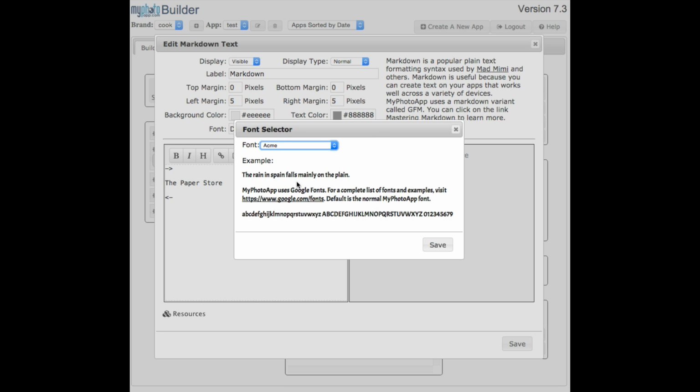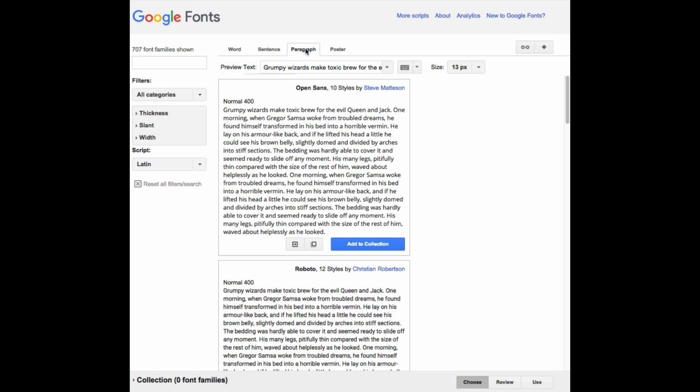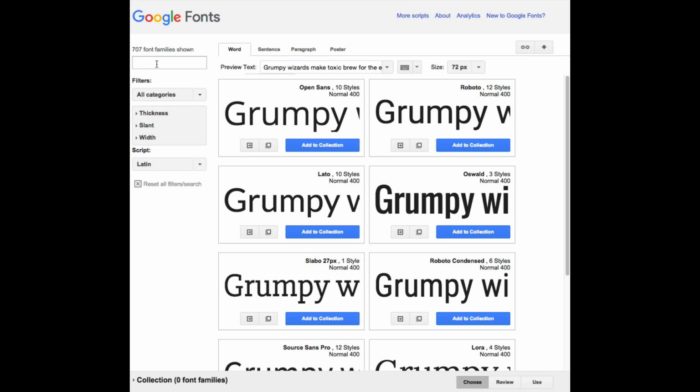If I want to really explore the fonts, I can click on this link right here. And let me click on it so you can see what happens. It brings up a new web page, and this is the Google Fonts browser that lets you look at the fonts either as sentences or paragraphs or words, and you can search on them and so forth. Everything you expect with Google to find the right font you want. Once you find one, let's say I like Oswald right here. We'll go with Oswald.